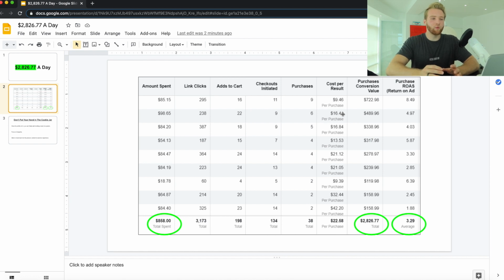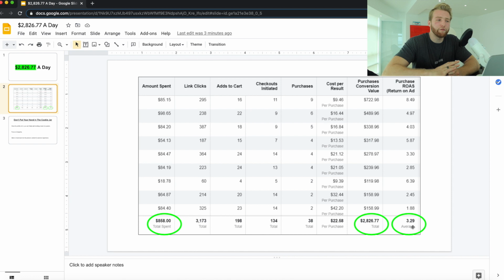And a lot of times when we start suggesting that and telling people, hey, we need this, we need this, you need to do that, they get a little hesitant because they don't want to spend the money back in the business. But look at the results of what happens when you do. 8.5 ROAS, 4.9, 4, 5, 3, 2.6, 2.1, like in 2 basically. You can see an average, it's above a 3 ROAS, meaning for every dollar they spend, they're getting $3.29 back on average. And this is pretty consistent day over day.